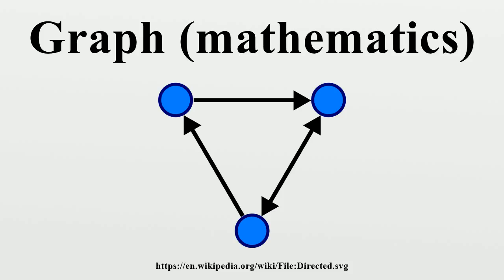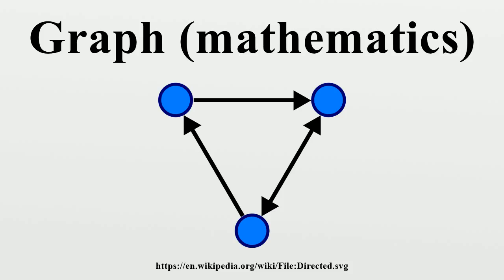Complete graph. A complete graph is a graph in which each pair of vertices is joined by an edge. A complete graph contains all possible edges. Finite graph. A finite graph is a graph in which the vertex set and the edge set are finite sets. Otherwise, it is called an infinite graph. Most commonly in graph theory it is implied that the graphs discussed are finite. If the graphs are infinite, that is usually specifically stated.